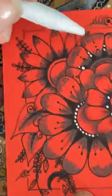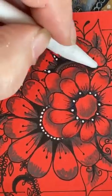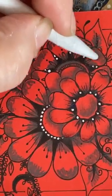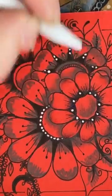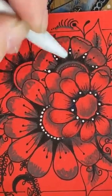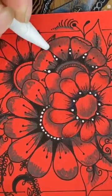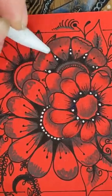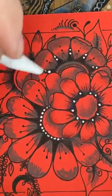And then looking at the flowers, let's have a look at this one. We did a little bit of a line there, not much. And then I'm going to soften both sides and try and leave a little gap in the middle if you can. There we are. So just sort of little zigzag motions back and forth, and leaving that little bit of a gap in the middle there. Okay, you don't need to move it much because these petals are quite small, so you need to keep it going.